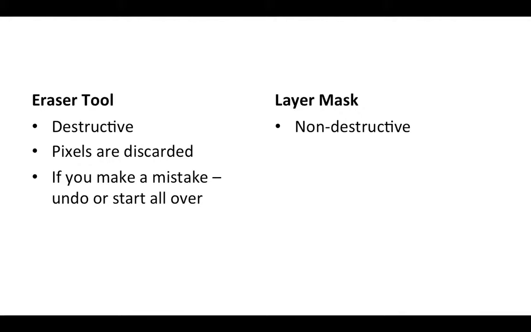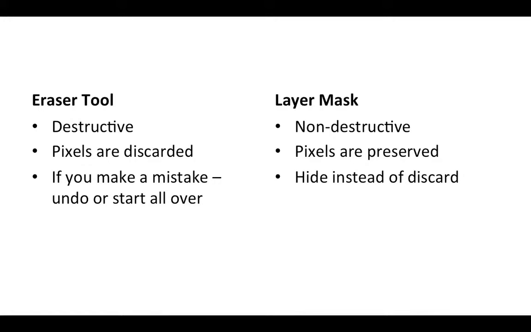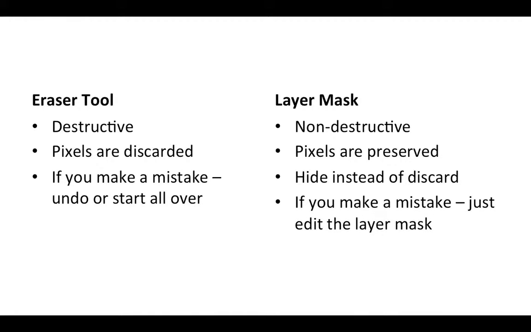But the non-destructive layer mask actually preserves the pixels. Instead of destroying the pixels, the layer mask simply hides them. The great thing about using layer masks is that if you make a mistake, you can simply go back and edit the layer mask. There's no need to use the undo command or start all over again.